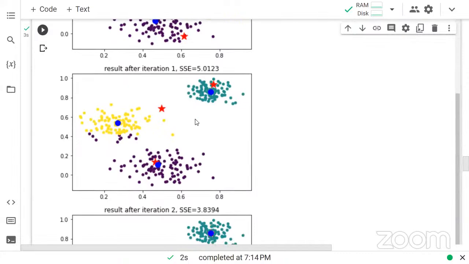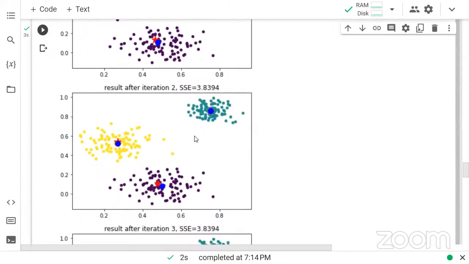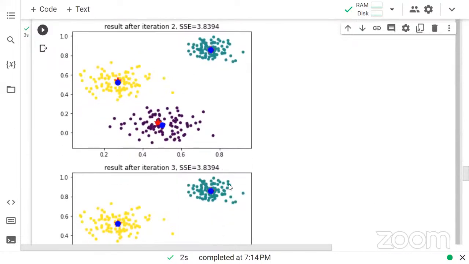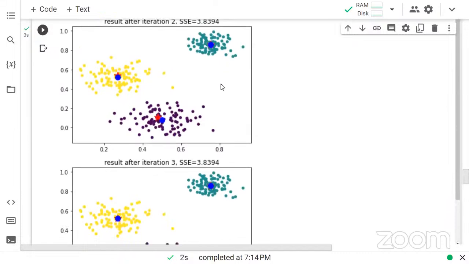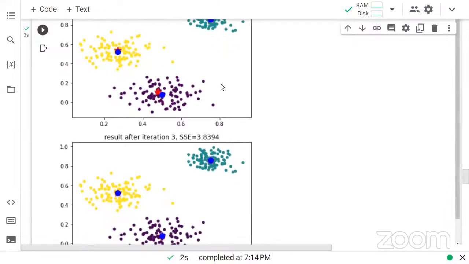As the iterations increase, the SSE becomes lesser and lesser, and at the end we got the cluster which has the minimum SSE. Also, for iteration 2 and iteration 3, we got the same SSE, so k-means should terminate, which is what happened in this case.